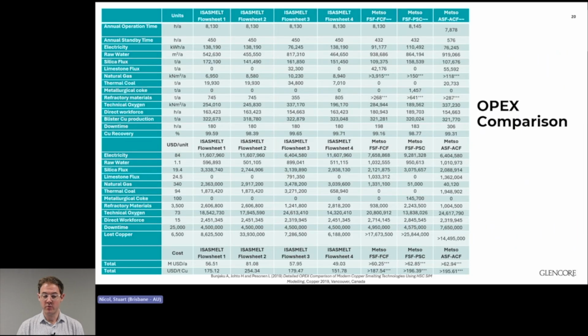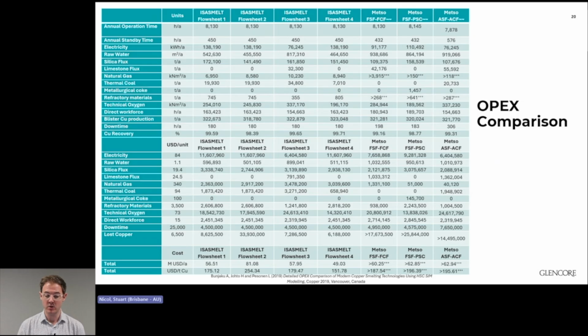So now we've got 4 flow sheets. I did an OPEX and Capex comparison for the flow sheets. I took a basis for these sites. I took the paper, as you can see in the bottom there, that was presented at the Copper 2019 conference, and used the exact same concentrate specifications and exact same input costs. I then took the 4 flow sheets, assessed the OPEX for the same composition concentrates, and looked at how that impacted the OPEX.